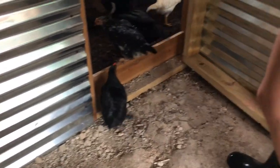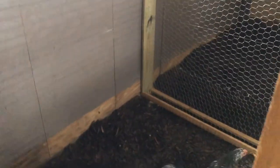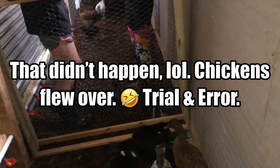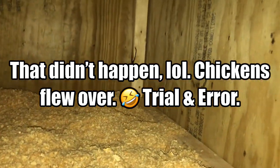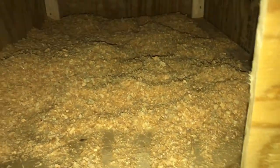Nugget, this is your new coop for at night. All right, so this is blocked off because dad wants the ducks over here. Here's the inside that they can snuggle in. We're just separating the ducks from the chickens for a week or so, just to train them — to know that the ducks go in here. There's no roosting bars like the chickens have; they'll probably end up just figuring it out themselves.